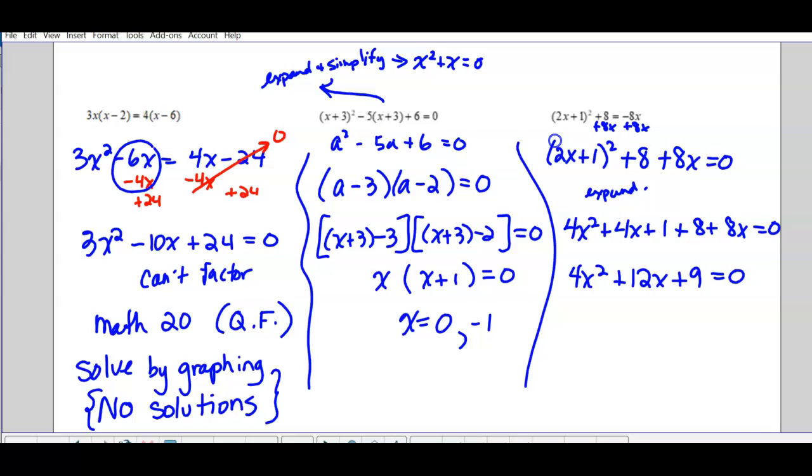So it's a non-simple trinomial, so you can use decomposition or trial and error. But I notice that although it's non-simple, this is a perfect square. Its root is 2x. This is a perfect square. Its root is 3. If I take the product of 2x and 3 and double it, do I get 12x? Yeah. So this is actually going to factor to 2x plus 3, all squared, equals 0. Okay, so an equal factor.